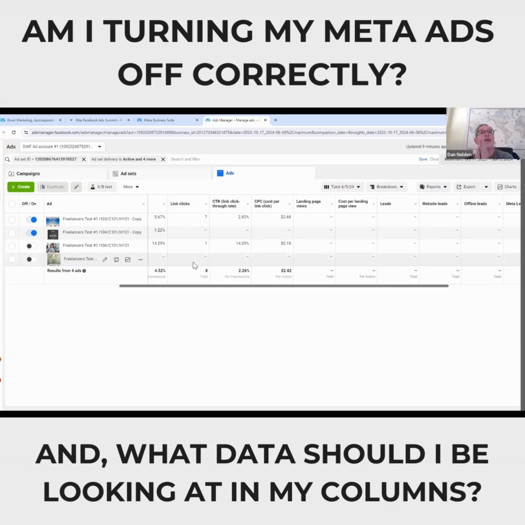So my landing page view is my page, my download here. Exactly. Right. Then once people land on your landing page, like the download the PDF, a percentage of those people who land on that landing page will also go on and download the PDF, and that will be your lead.